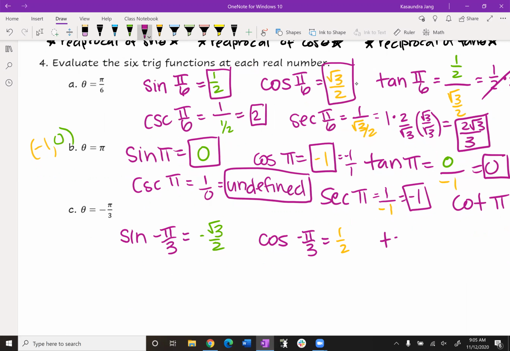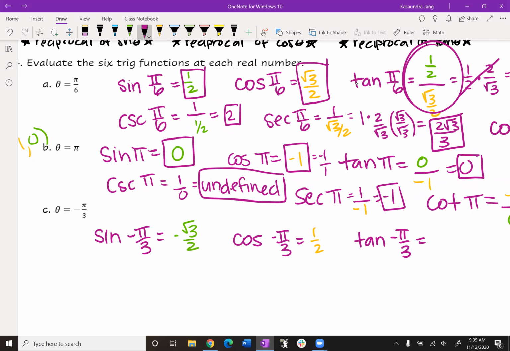All right, and then tangent of negative pi thirds is going to be, it's kind of what I did here. You know how I try to color code that? I did like the green over the yellow. I did my sine over my cosine, or the y over the x, however you want to look at that. So I'm going to set it up the same way. It's messy. You got a fraction over another fraction. We're going to have to simplify this, but that's fine.